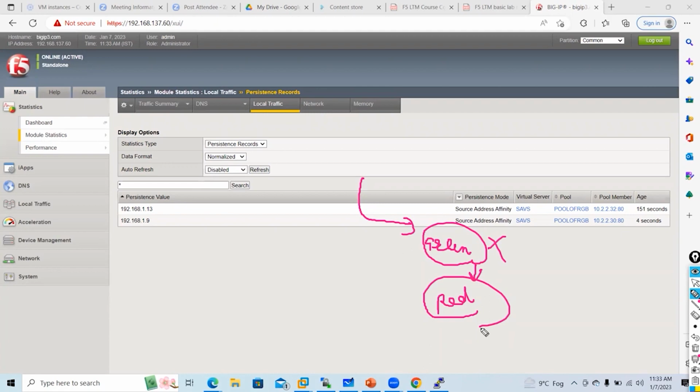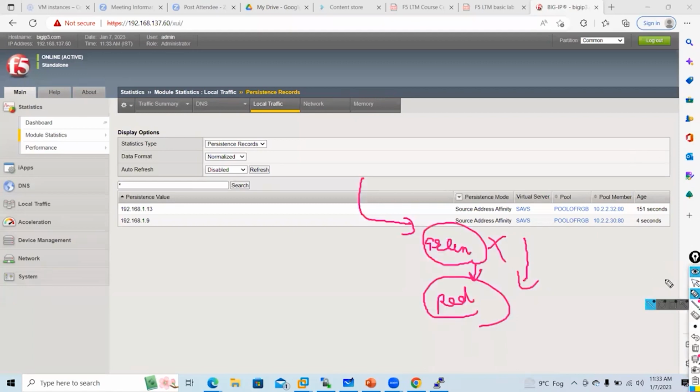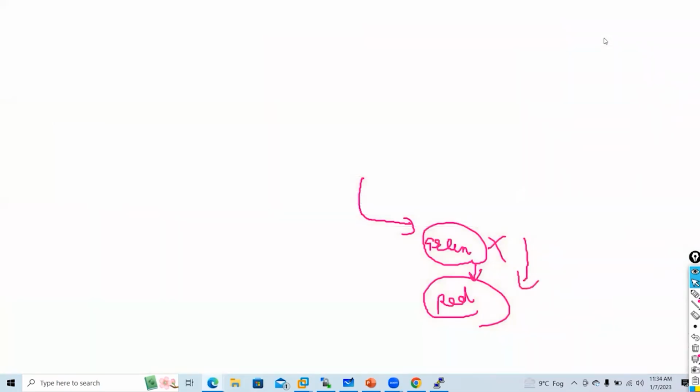So what was happening? Your client machine, my machine IP was 1.9. It was going to the green server, but I shut down that green server. It has shifted from green to red. There is no outage. So you need to do all labs for that, guys. Until you do the lab, you will not get the concept. So your question is answered here. Now I will refresh.